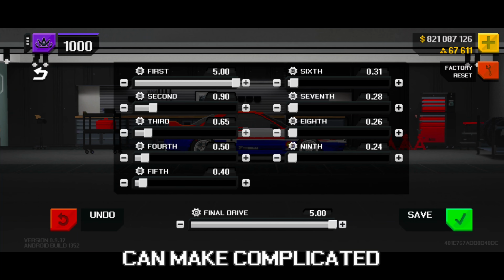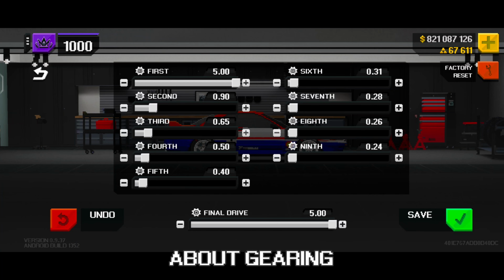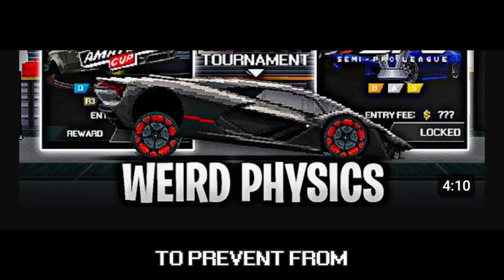And then you can make complicated tunes like this. The universal 5x5 tune did work well for a couple of versions of the game, but it is still slower than what you can actually make. Well, that was it about gearing. Now the ride height does affect your performance, but keeping it to the lowest is the safest and most common. Like sometimes your car needs to be like this to prevent wheeling.